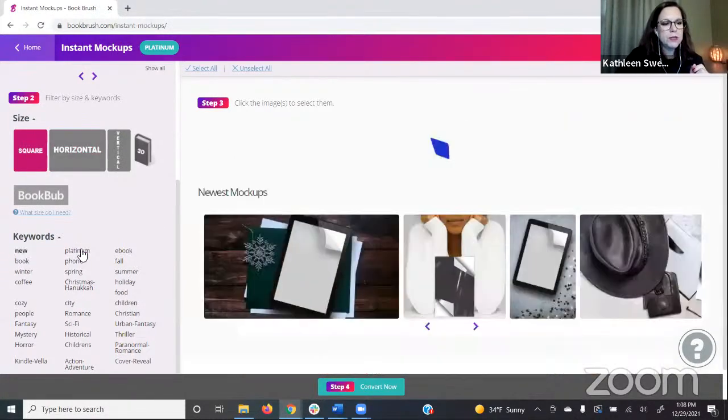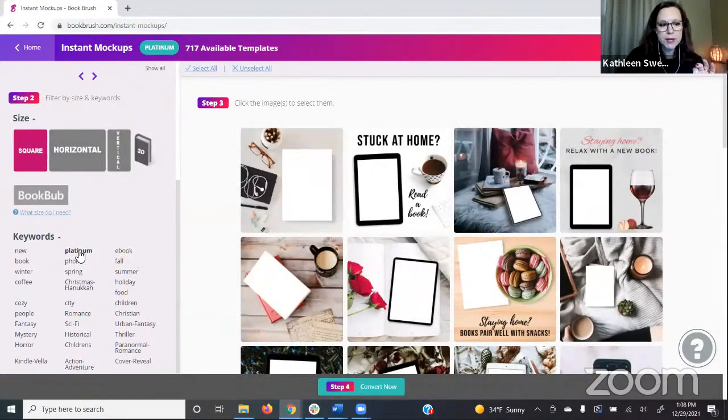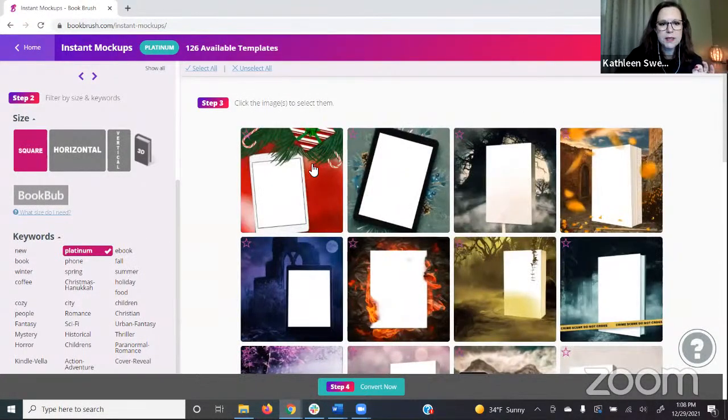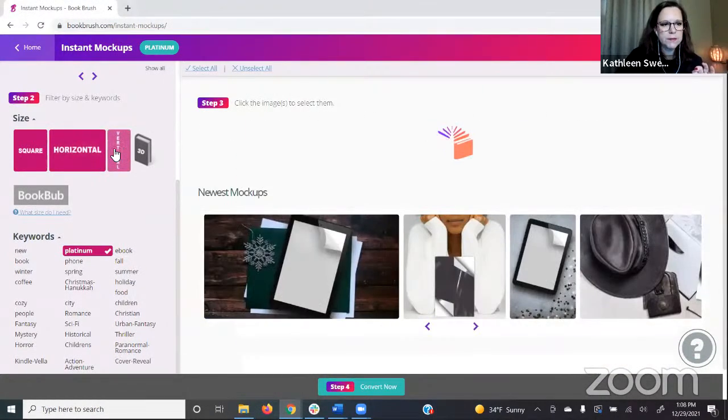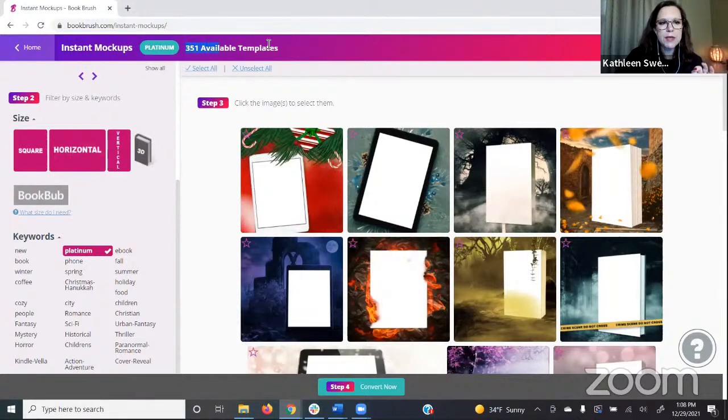We also add new ones to the exclusive platinum plan each month too. So under the keywords, when we click for platinum, you'll see there are extra ones. And let me add back in horizontal and vertical. So you can see we now have 351. I'm highlighting this at the top, that are special for our platinum plan. So those are exclusive. Everybody on gold gets access to most of them. Then there is an extra exclusive set for platinum folks, and we add to both of those each month.